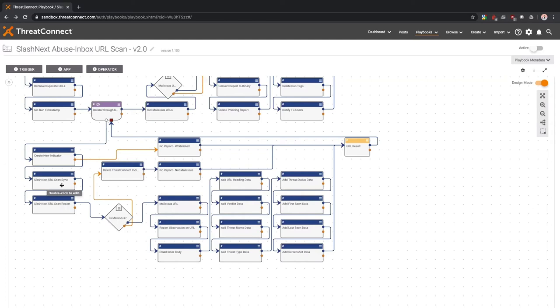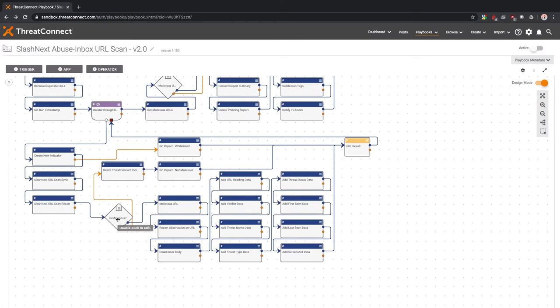Some specifics around that, the URL scan sync is a blocking call. So when we make this call out to SlashNext, it's going to block until we actually get our result. So we don't have to poll, we don't have to continue to check over and over for different things. We're going to run that and we'll get our result back. When we do that, we get a scan identifier that we then pass on back to another instance of that app where we're grabbing the report that was produced. And that report contains all the valuable information that we want to know for the rest of the things in this block. We're going to make a determination based off the information that we received back. Was this actually a malicious URL?